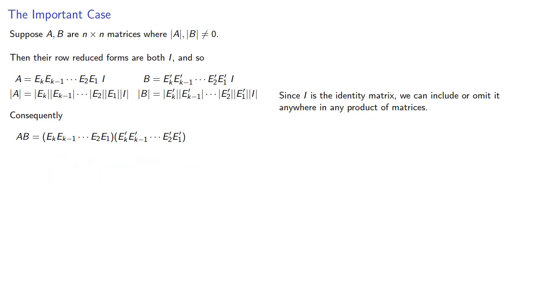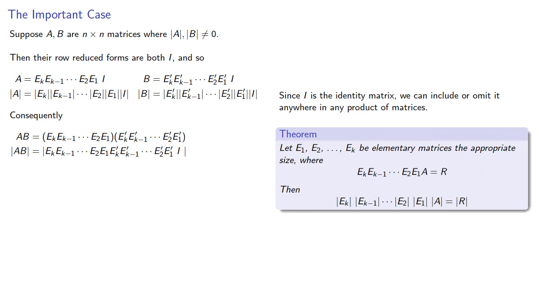Taking the determinant of both sides, we can find the determinant of, let's go ahead and include that identity matrix because we have our theorem that says the determinant of a product of elementary matrices applied to a matrix can be separated. And since the determinant of I is equal to one, we can include it or omit it anywhere in any product.